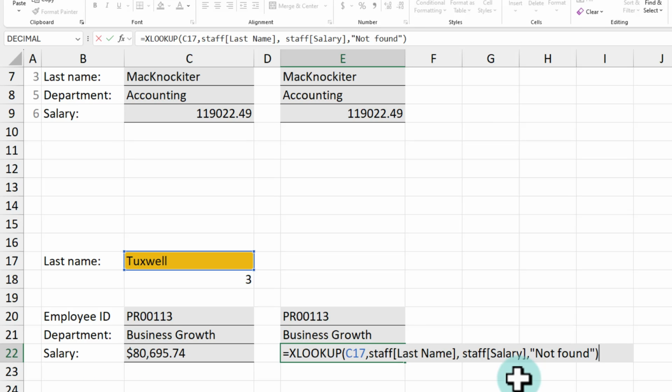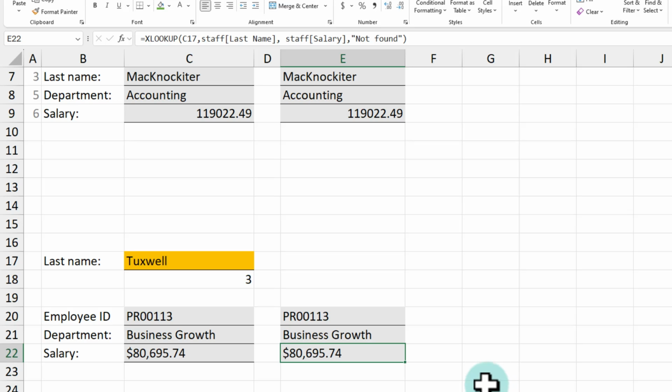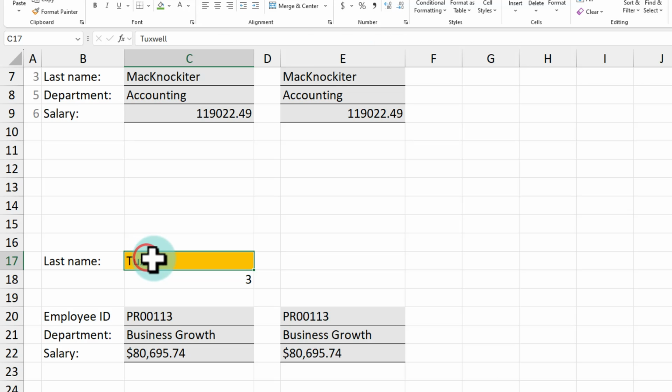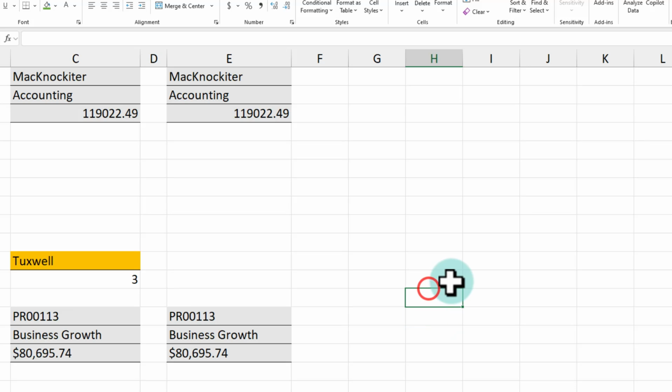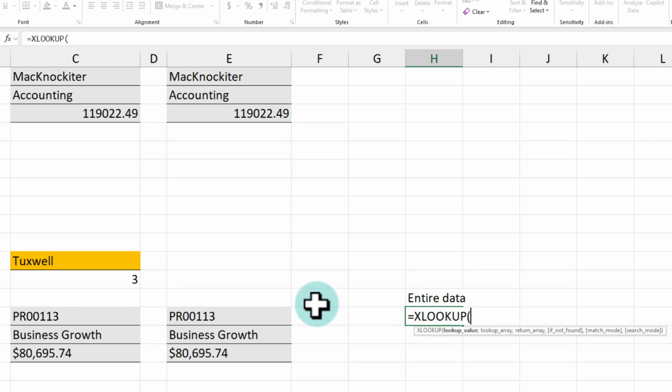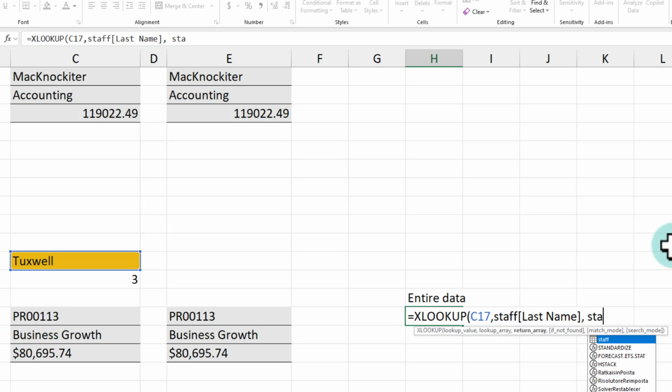Another advantage of XLOOKUP is instead of returning a single column, you can return multiple values. So for example, I want to look up Tuxwell and then get their entire record here, all of their information. I could do that. I can say entire data and then say XLOOKUP, look up this in the staff table last name column, and then get the entire staff table itself.